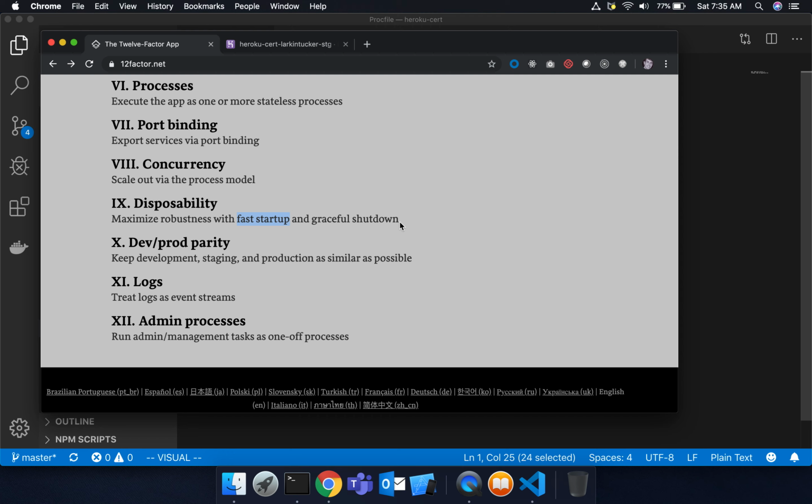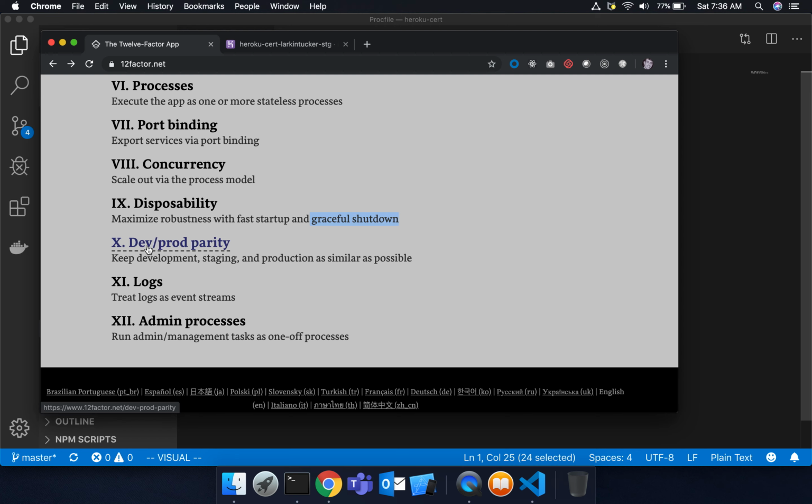And in terms of graceful shutdown, we didn't implement any example in our code, but if we needed to shut down, Heroku has a built-in feature where before it shuts down your dynos, it will send a SIGTERM message to your code where you can do some pre-shutdown cleanup, whatever you need to do. So that's actually built into the Heroku platform also.